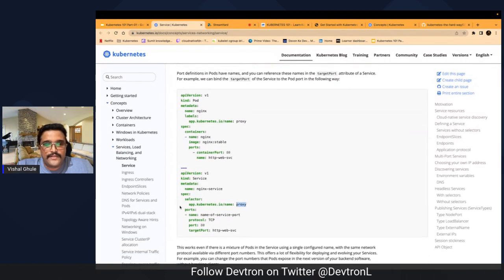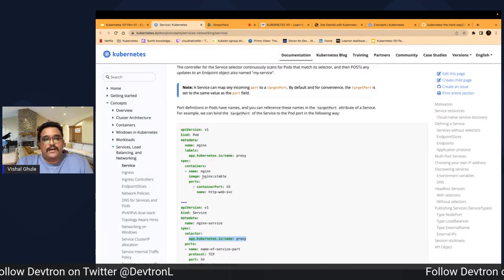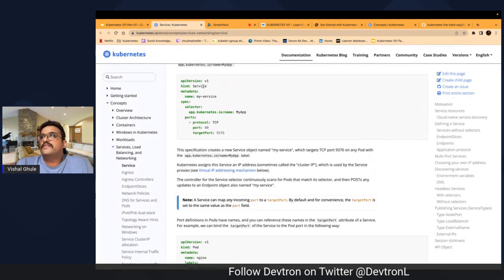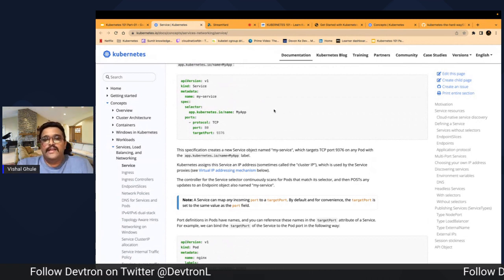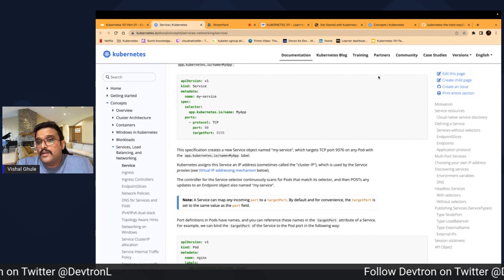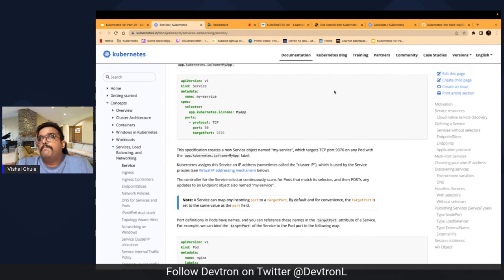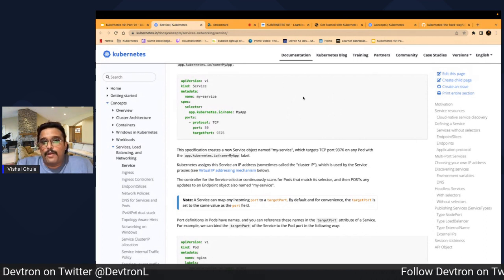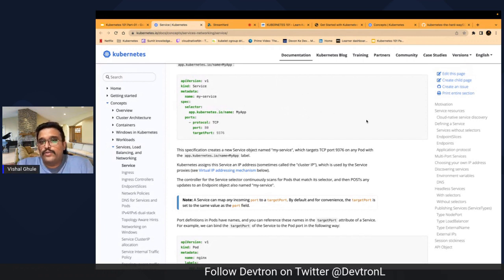So that's why selectors are used here, for selecting multiple pods if we have multiple pods running. But usually, in this scenario, a single service should target a single group of pods. So let's say I have deployed the WordPress deployment, which has 3 pods, and I have created the WordPress service.